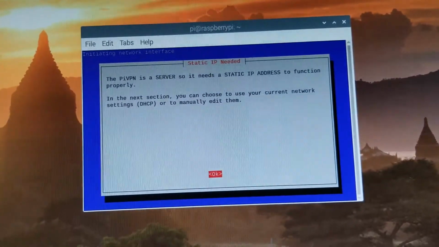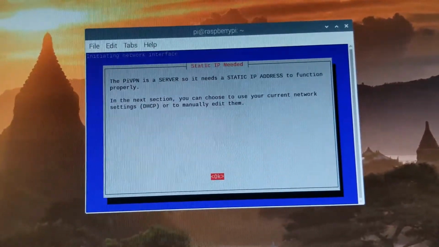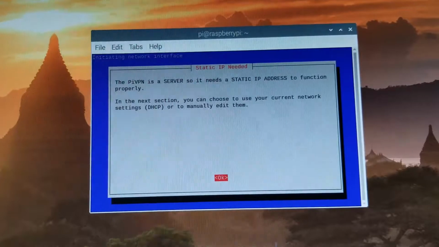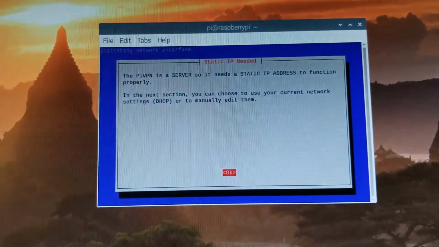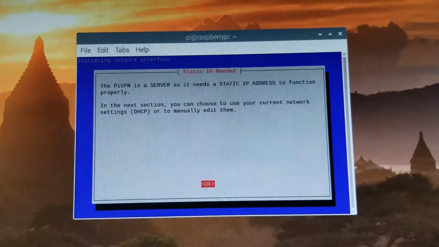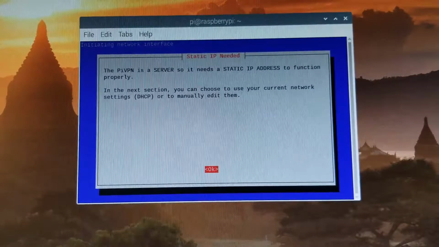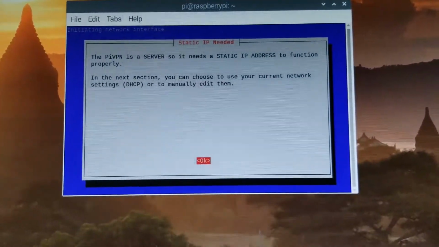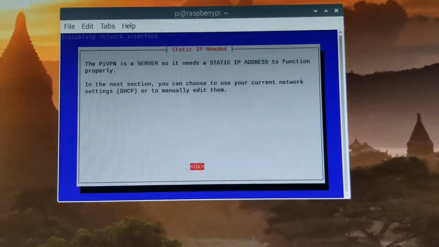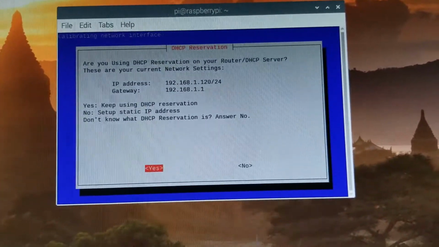It could change in a matter of weeks. Sometimes it could change in a matter of months, or every month, or every few months, or whatever. So you want an IP address which is static. So that's why I set up that DNS server earlier.